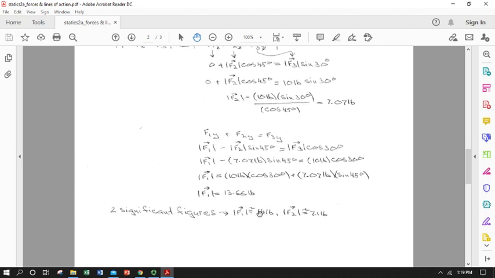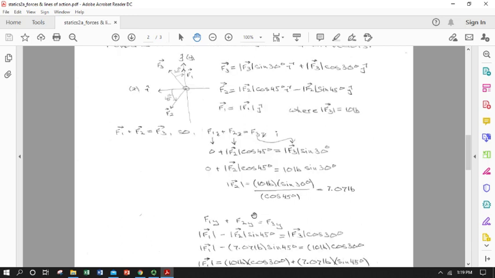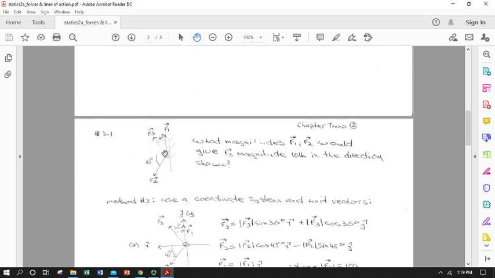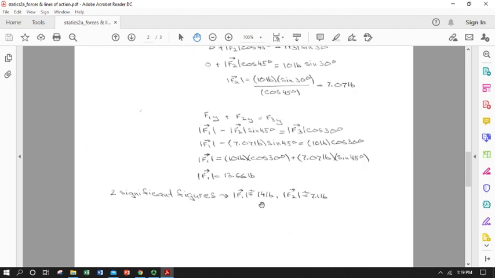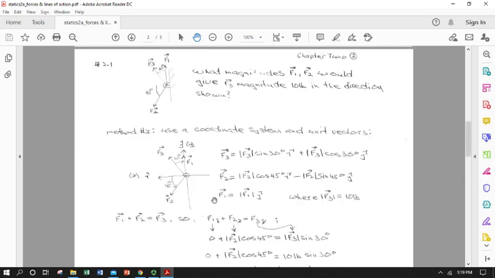So that's my answer. Someone said, what magnitude of F1 and F2 would balance an F3 that was equal to 10 pounds? Well, you'd need to yank with 14 pounds in the F1 direction and about 7.1 pounds in the F2 direction to make that true. So that's kind of a design-based way of using vector addition to balance forces.